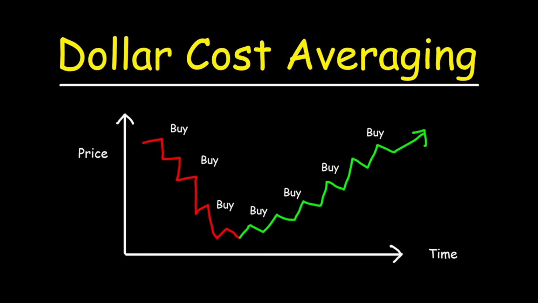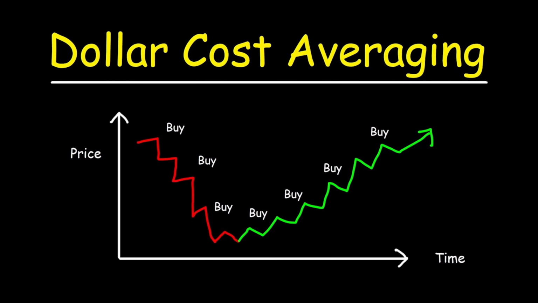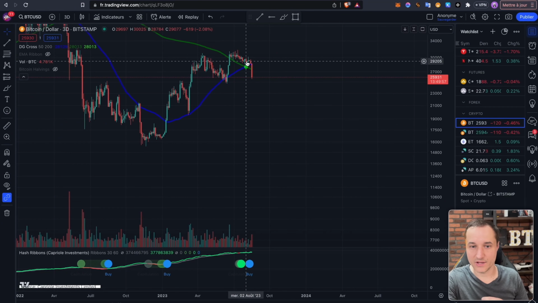So the DCA is new, and what is it? Well, it's the act of investing regularly on a predefined plan with scheduled deadlines and with a defined amount of money. For example, let's say I want to put 1200 euros into cryptos. Well, I can divide this amount into 12 and invest it every month like that for a year. And what did I accomplish with that? Well, it already allows you to not go and enter at the worst time possible.